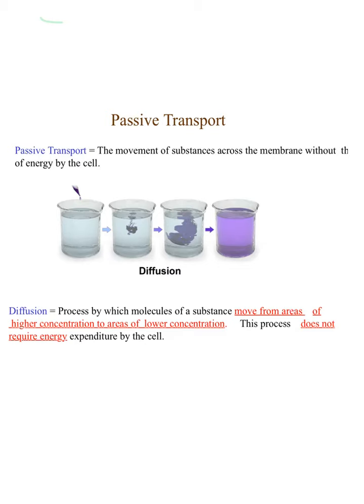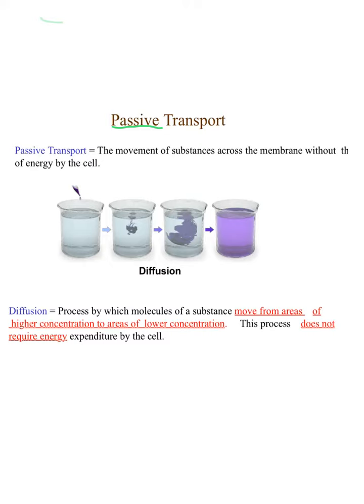All right, we're going to be looking at passive transport first. Now, the concept of passive transport refers to the fact that in this case, the cell doesn't have to expend any energy at all to get stuff into or out of it. Some substances will move across the membrane just because, well, molecules move. We learned that in kinetic molecular theory.